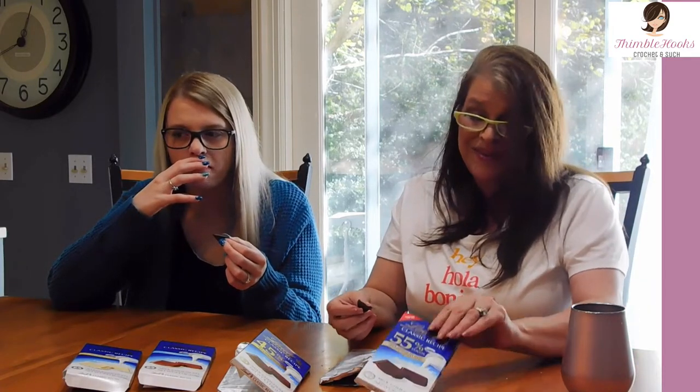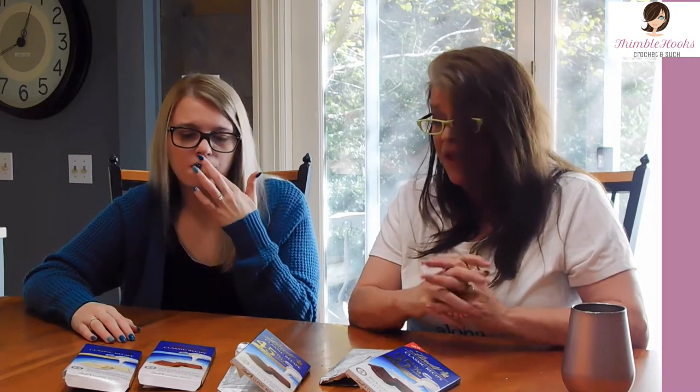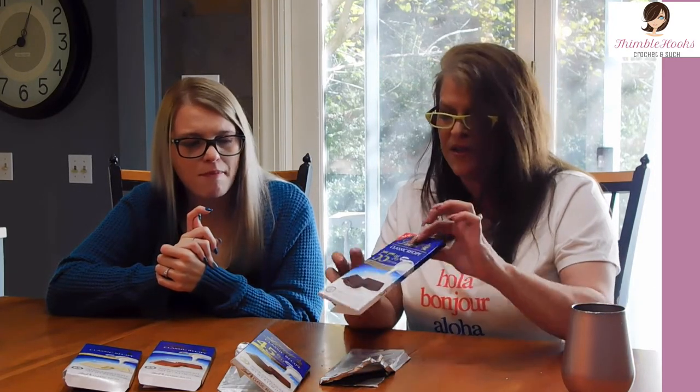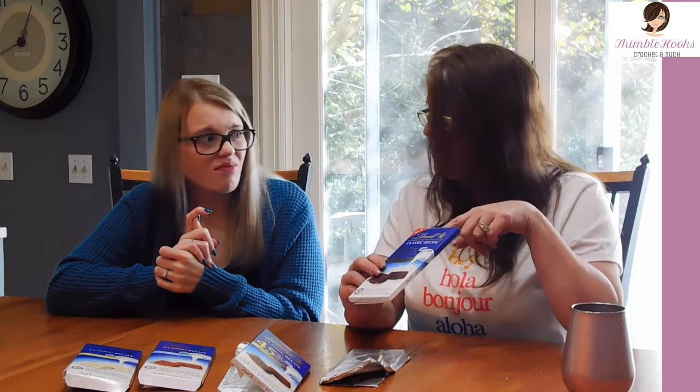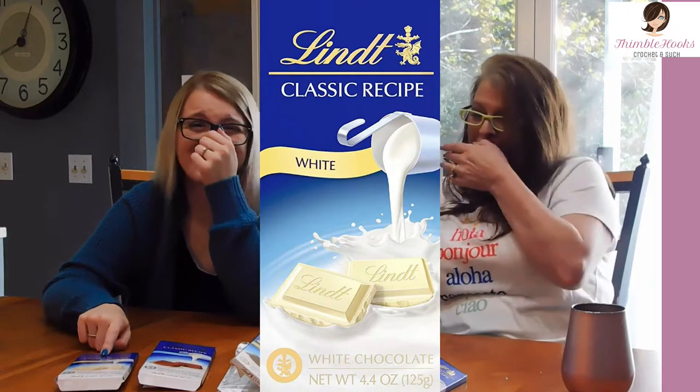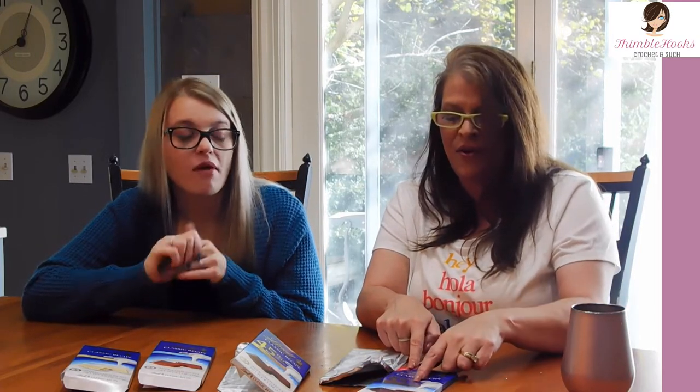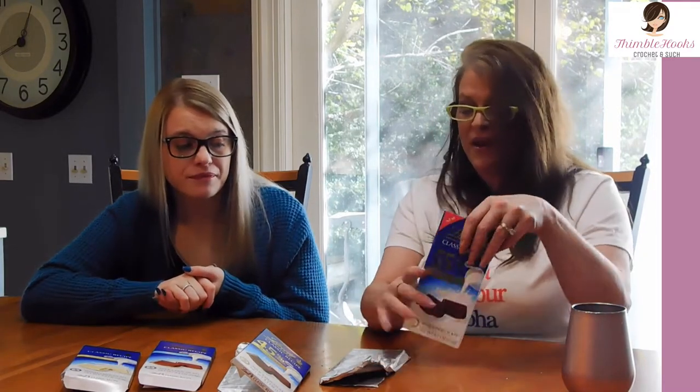This one is 55% but it's still called milk chocolate. It's getting better — I like the higher cocoa percentages. It's still very milk chocolate, still very creamy like a milk chocolate should be, but you can tell there's some cocoa in there. Out of all four of these, I think I like this one best, which is weird for me to say. It's the perfect in-between — still milk chocolate but with lots of cocoa, and I like both of those things. I'm very happy with this one — I think this is my favorite.